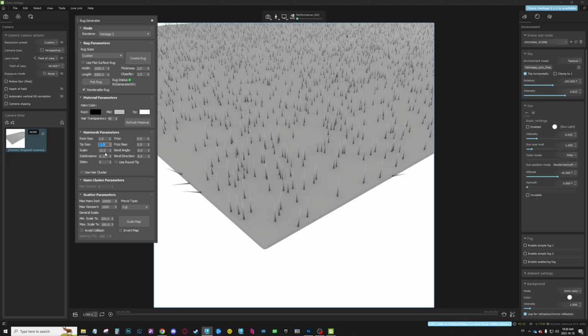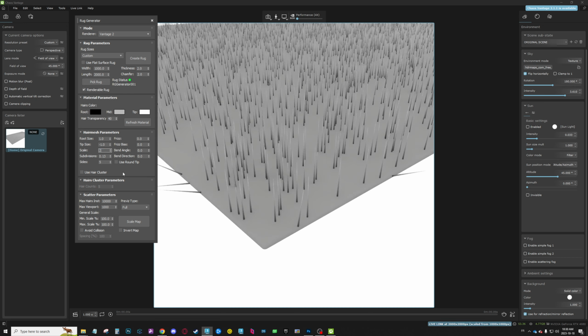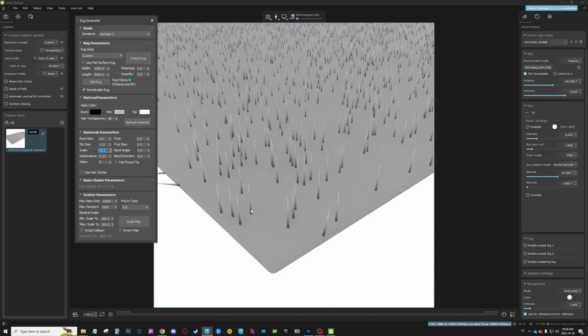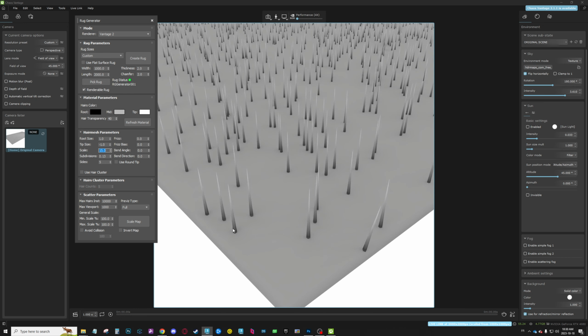After that, you have the scale, so you can change the scale of your hair. You have the subdivision, which is a parameter that controls the subdivision along the vertical axis, horizontal axis, I mean. And this is helpful if you want to use the frizz parameter here. So don't go crazy with this, stay between the default value and maybe 0.5, 0.05, and like this.